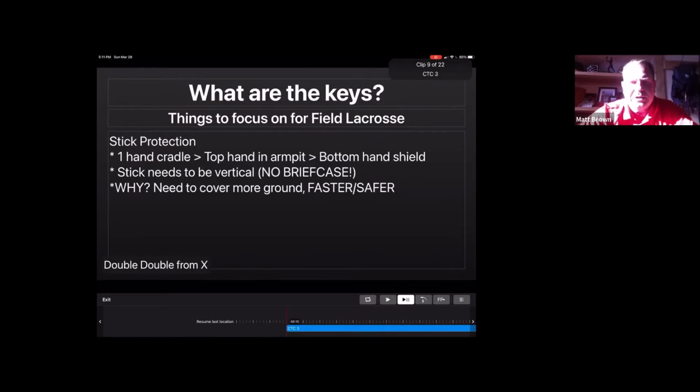And it's amazing to me when I see young Canadian kids, and we'll come up to Toronto, or we'll go to Vancouver, and we'll put on a field clinic, and guys are running around in the open field, trying to hold their stick like a briefcase. And then the next thing you know, the ball's falling out. So the one-handed cradle is really important. It's really important for the stick protection.